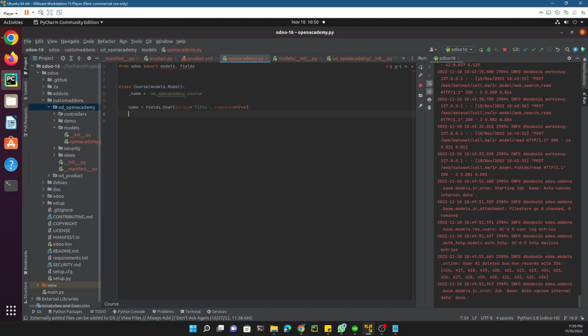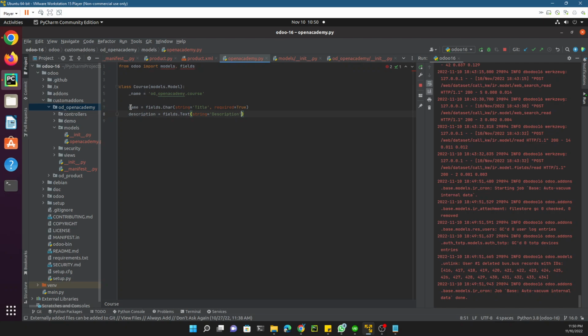I will explain what this means. Then I will add another field, description equal to fields.Text, and add the attribute string equal to description. I will not add the attribute required.